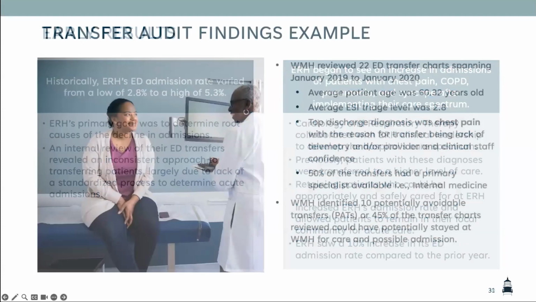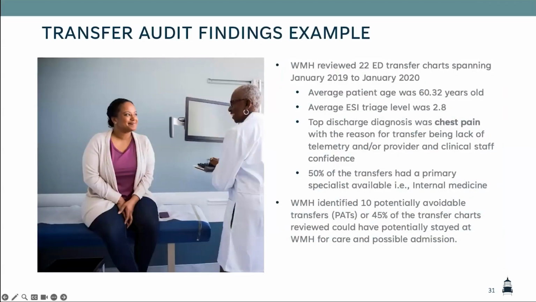This particular hospital, as an example, focused really just on better understanding their transfers, and so they did a whole transfer audit. What they were able to find is that, out of all of their ED transfers, a lot of their transfers were actually going out of state. They were within a health system, and their main hospital was in a whole other state. So their transfers were literally leaving the state. They also identified 10 potentially avoidable transfers, or PATs. Those were patients that they thought they probably shouldn't have transferred and should have been kept at their hospital for possible admission.